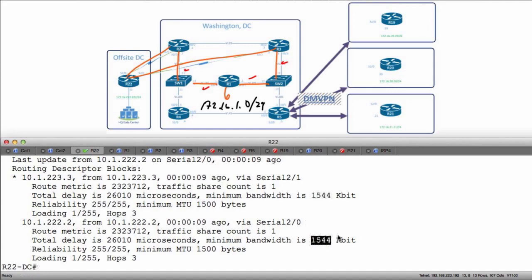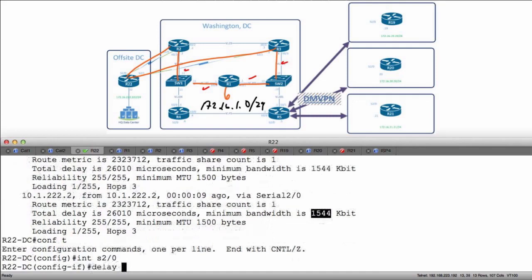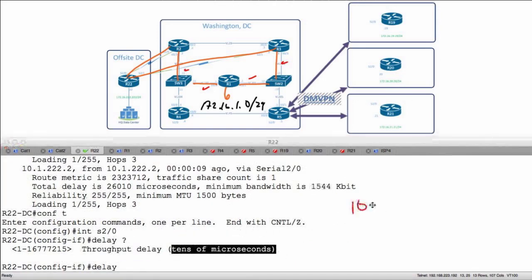Well, let's look at another configuration here. Let's say config T interface serial 2/0. And what I'm going to do is enter my delay, and notice my delay is entered in tens of microseconds.